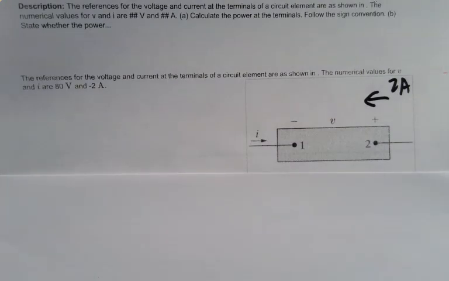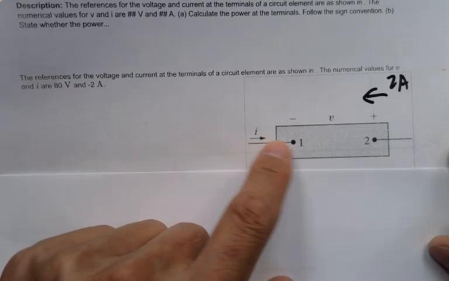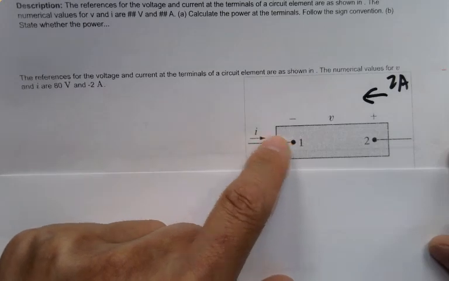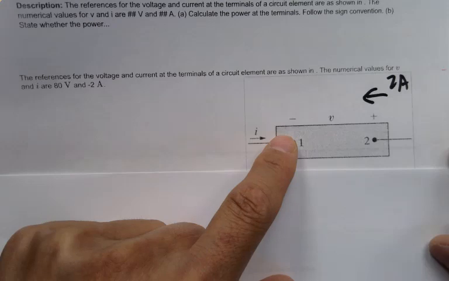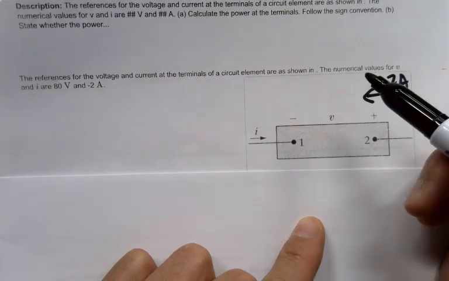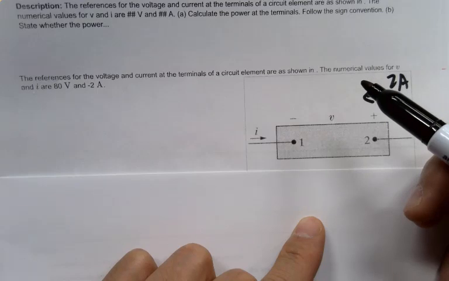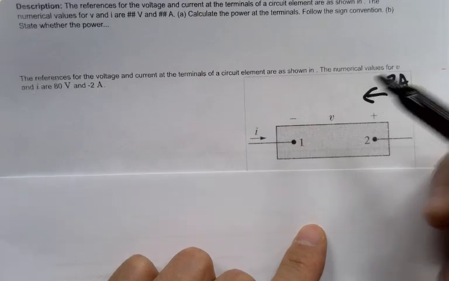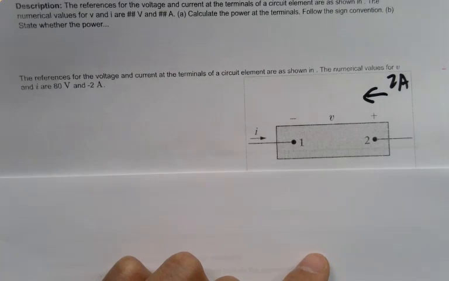So I think one of the questions is asking you if the electrons are gaining or losing power or energy by moving into terminal 1. How do we look into that? So if current flows that way, we know electrons flow the other way, right? We learned that in physics, right? So the direction of the current is the opposite direction of the electron flow. It's just defined by electrical engineers.